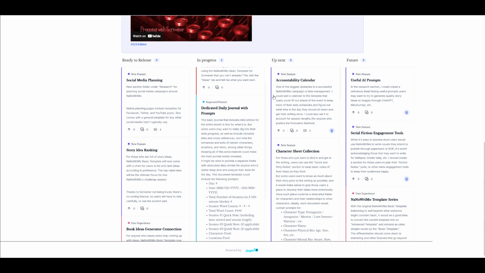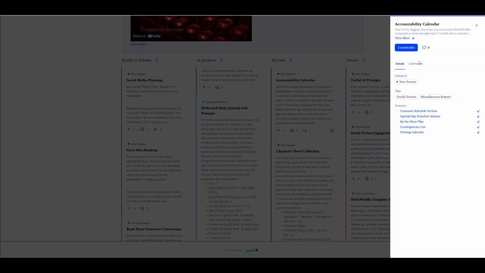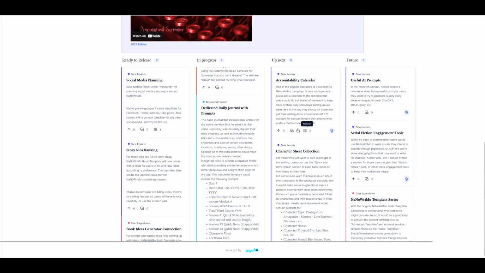But yeah, if you are interested in this, you can click on the cards and just give me votes. And for anything that has multiple features, you can click on the little arrows there and it'll show you what the feature is. And it'll also tell you the progress, or it tells me. I don't know if it tells you guys.